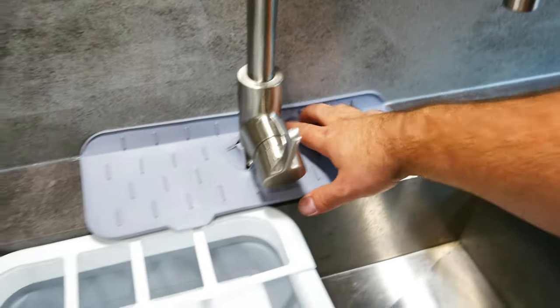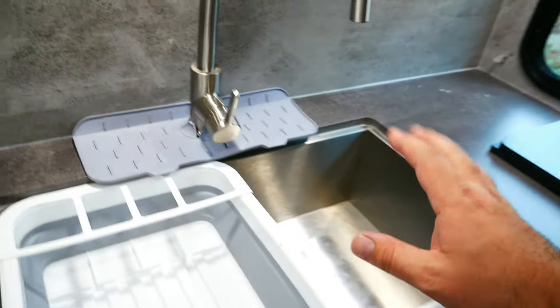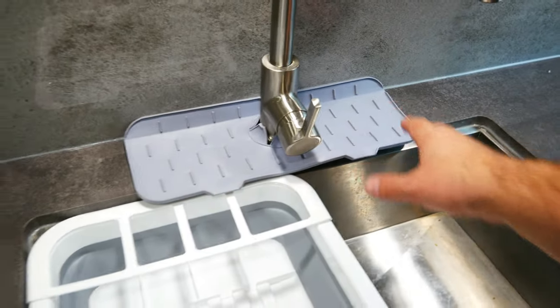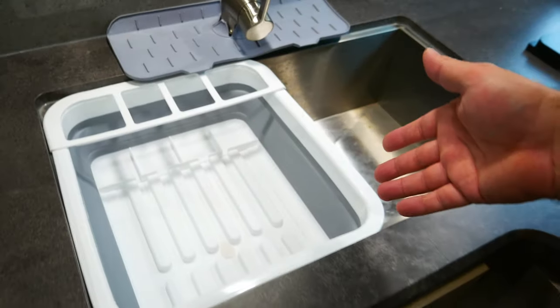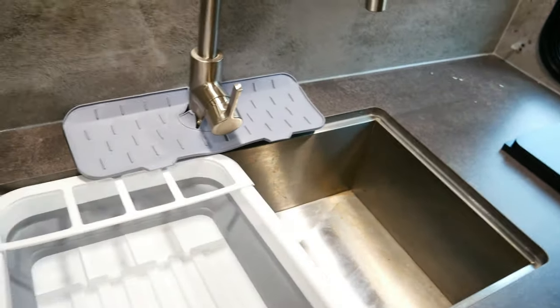So my wife didn't want this. I took the risk of getting it to see, because she always has the dish sponges and whatever here. But maybe it's a bit redundant. What I like about this, this is where we can leave our plates to dry. But also, if we need the sink, we can move it here and still let all the plates dry. There's a drain hole you can plug, and that's where the water comes out. But it does do a good job of fitting in here.